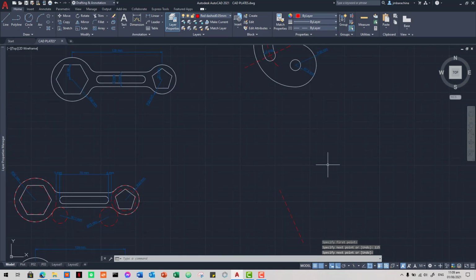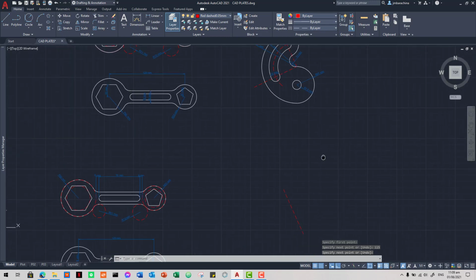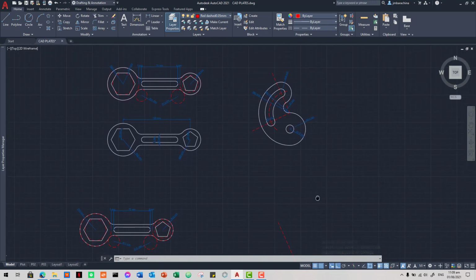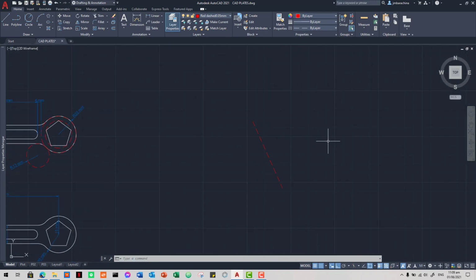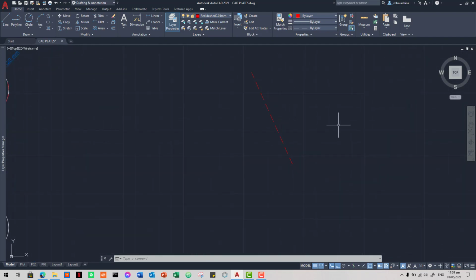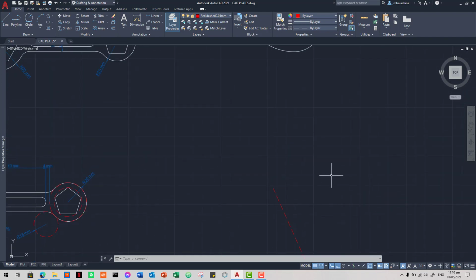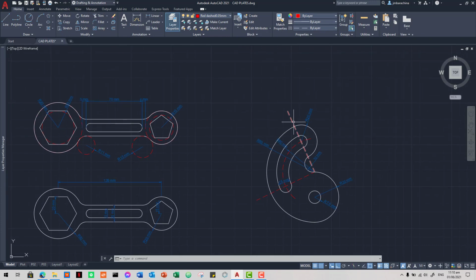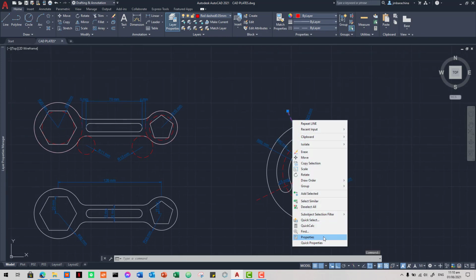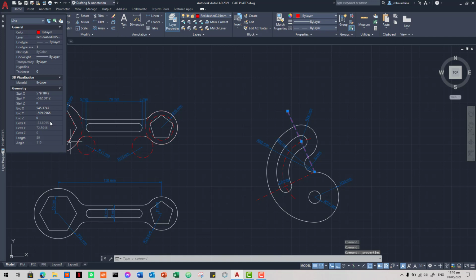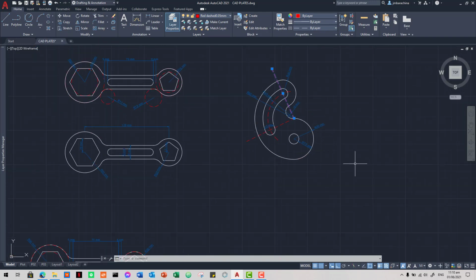Okay. I hope that's the same as the previous one that I did a while ago. Yeah, it's 115 from the horizontal.